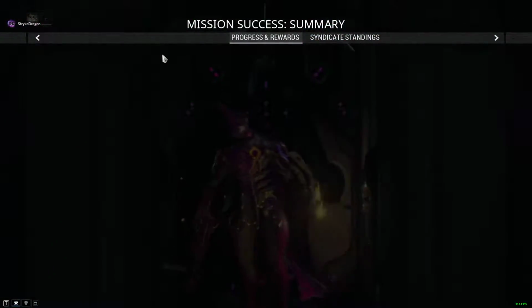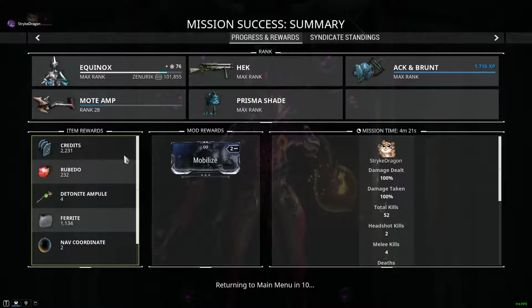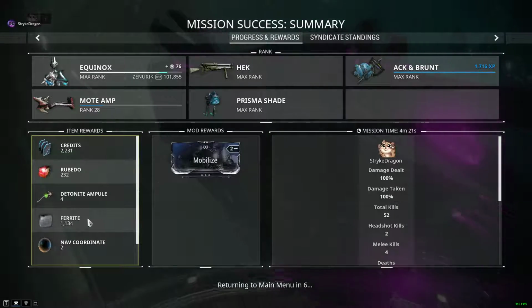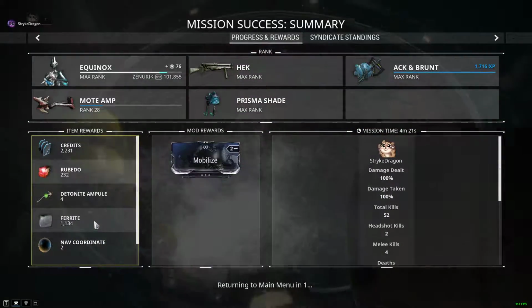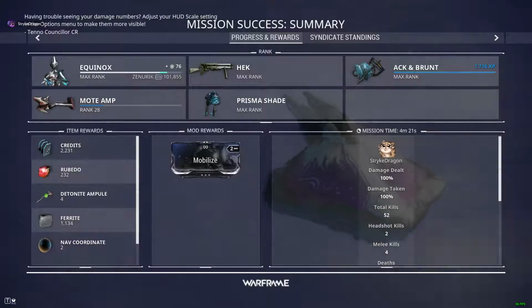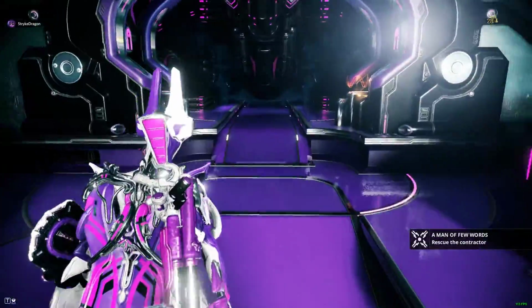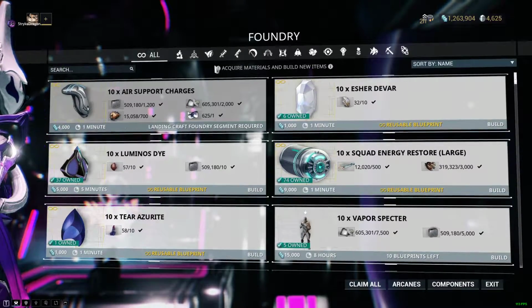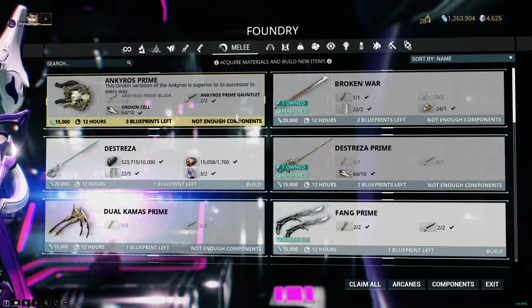Okay, so that was pretty terrible for materials. If you look over here on the left, we got 200 Rubedo, 4 Detonite Ampules, and a little over 1,000 Ferrite. So the 1,000 Ferrite looks like a lot of that particular material, but when you go to build things, and we'll look at it when we get to the orbiter, it usually requires quite a bit of certain materials to build things. So like, let's see, what's my next melee weapon that I need to build?